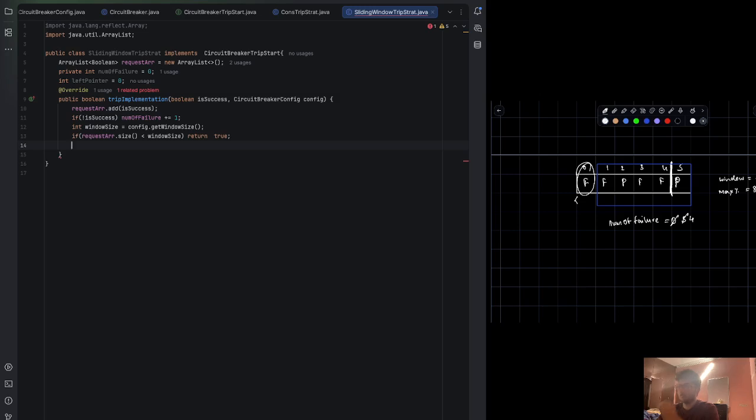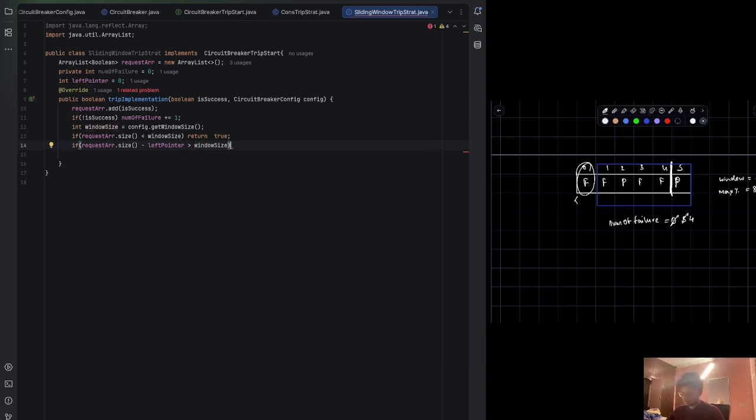Now, what is going to happen is, if it's less than your window size, then you're going to return true, right? If your request array dot size minus the left pointer that you have is greater than your window size, what will you do, right?